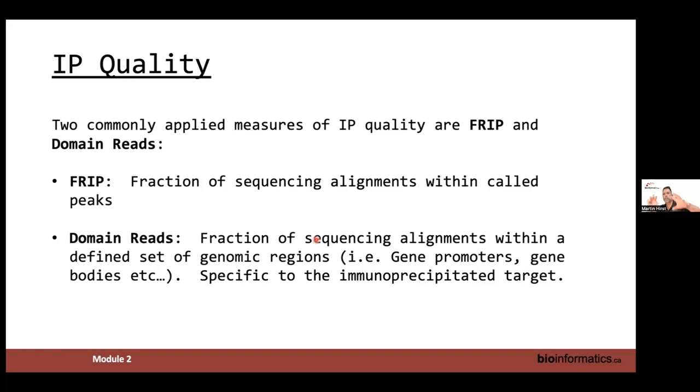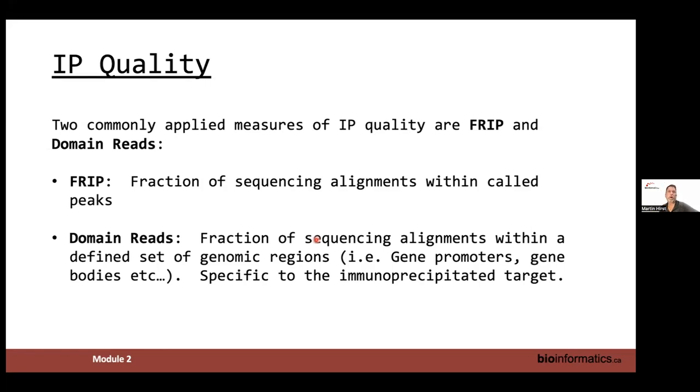So we're going to use MACS2 to call enriched regions in the genome, as we'll get into. And then once we have those enriched regions, we can simply ask the question, well, how many of the original sequence reads actually aligned into those enriched regions? Obviously, the higher the fraction of reads that aligned into these enriched regions or peaks, the better the quality of the data, or the more signal to background you have for that particular library.